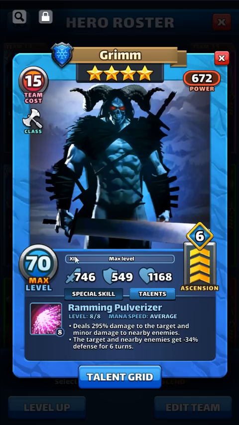He's at a max level. This is your experience bar. That's obviously not going to do anything because Grim is maxed. This is your special skill. These are your talents. I'll get into talents in a little bit.